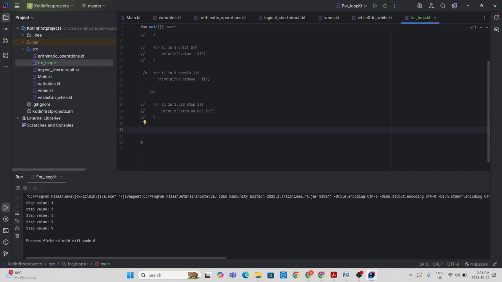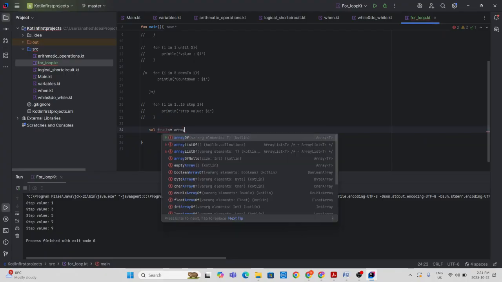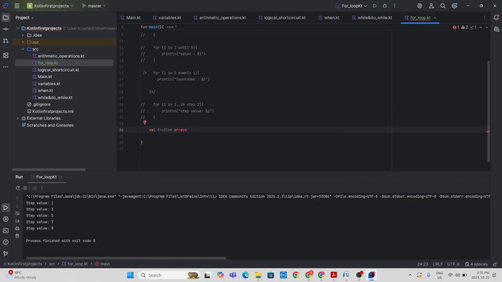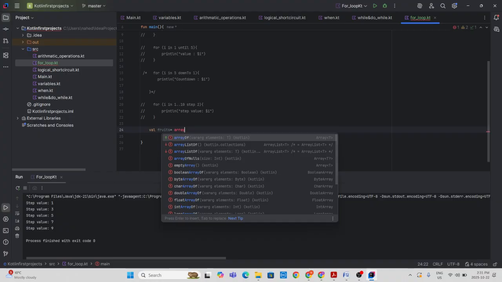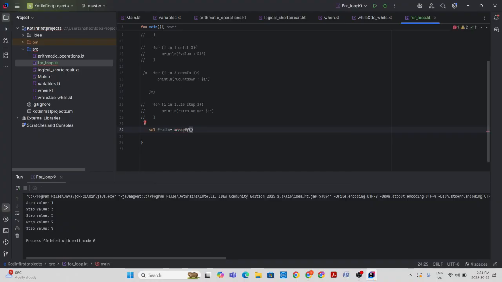I will take one as fruits and arrayOf, in which I will give some fruit names: apple, banana, and let's take another one, cherry. Okay, now it looks good.